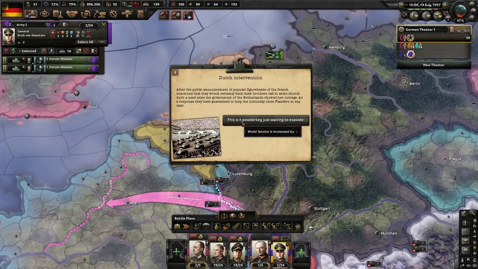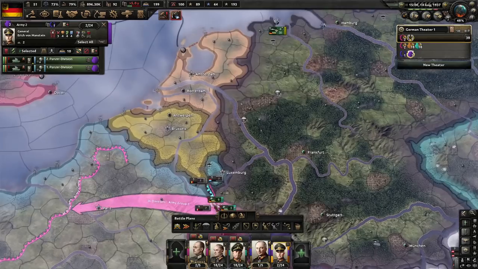After the public announcement of the popular figureheads of the French Commune, they would certainly back their brothers' call to arms should such a need arise. The government of the Netherlands showed outrage. As a response, they have guaranteed to help culturally close Flanders. In any case, this is a powder keg just waiting to explode. Sweet.